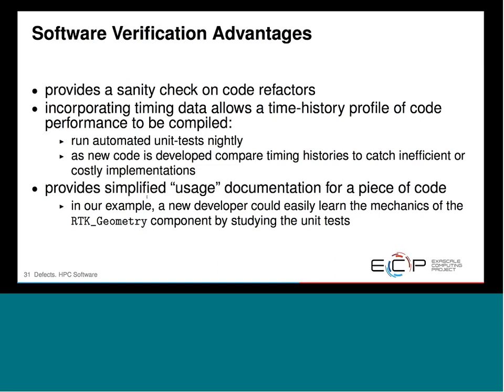A really useful use case: we're constantly going in and improving various parts of the code. For example, you find a part using an N-squared algorithm and want to replace it with an N-log-N. Ideally, the unit test should not change other than running faster — the underlying implementation shouldn't change the output of a given API tested in a unit test. If you have a well-designed, relatively complete set of unit tests, that gives you a certain amount of confidence that you haven't fundamentally changed the actual operation of the code — just its implementation.